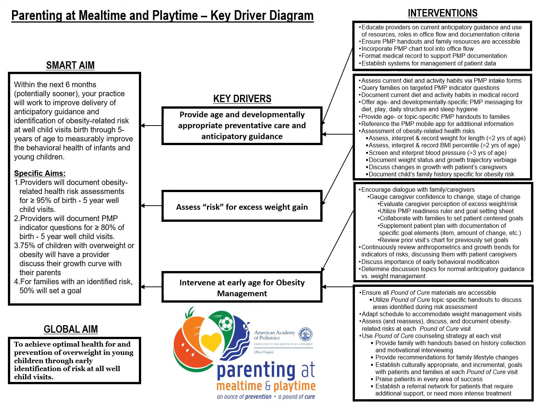If you're ever having an issue of thinking about what test of change you should work on, that's where that final column of interventions comes into play, and you can choose one of those. I'm going to figure out how, within the second box, I'm going to provide age or topic specific P&P handouts to families. How does that fit within my workflow? How am I going to do this? Who is going to help with this? Where should I have the handouts? And those are the different things that you can test because they impact a key driver that will help you impact one of the specific aims.